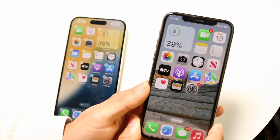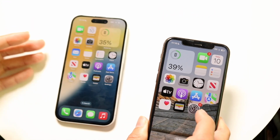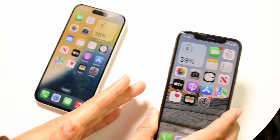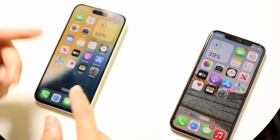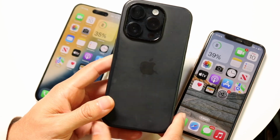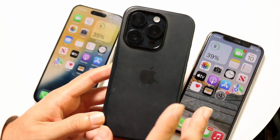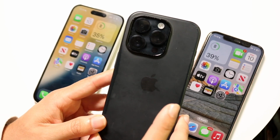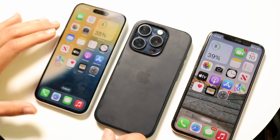However, if you are feeling some FOMO, if you do want to pick up a device, you don't have to spend like $800 something on the iPhone 16. You can also go for an iPhone 14 or an iPhone 13 Pro and still get a really big upgrade. And the iPhone 13 Pro is giving you ProMotion. The iPhone 16 doesn't even have it. If you want an even closer phone, you can get an iPhone 15 Pro that I have right here. These phones are probably going to run you around $700 or maybe even less than that, so a little bit cheaper than a brand new 16. And this phone is giving you a lot more capability than the 16 in my opinion. So that kind of covers it up there.